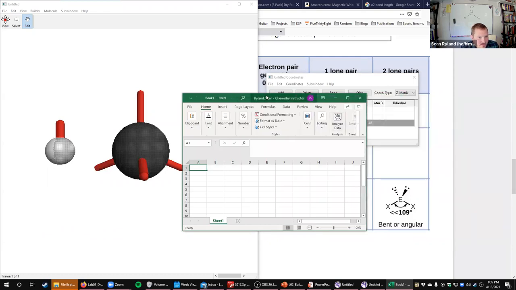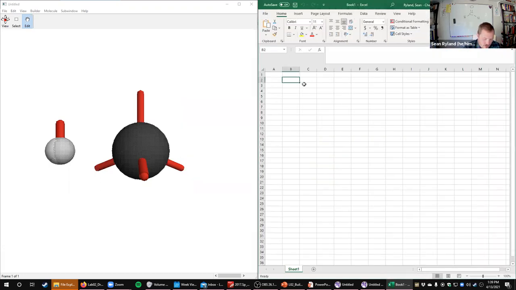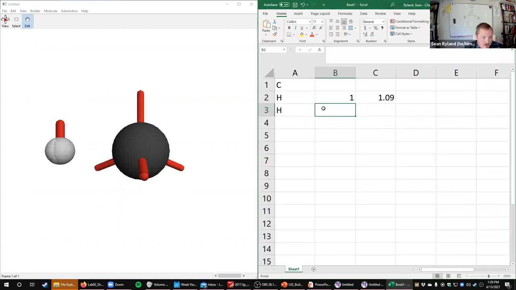And this program does allow us to plug things in, copy and paste things. So column one, we had a carbon, then we had a hydrogen that was relative to carbon one, 1.09 angstroms away. We had another hydrogen, and relative to atom one, it was also 1.09 angstroms away. But the difference is now we need to say what their angle is relative to each other. So atom three is 1.09 angstroms from carbon one, and relative to atom two it is going to be 120 degrees away.